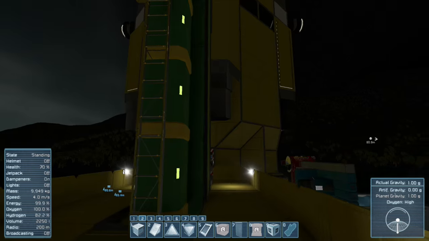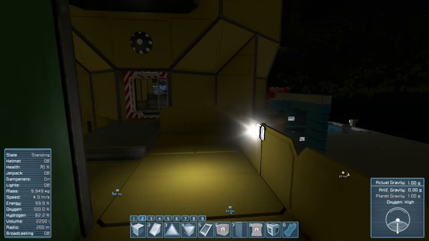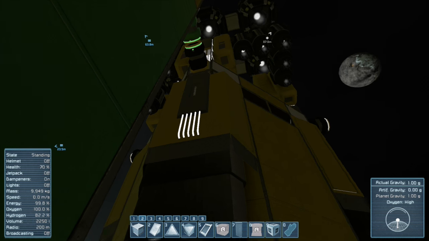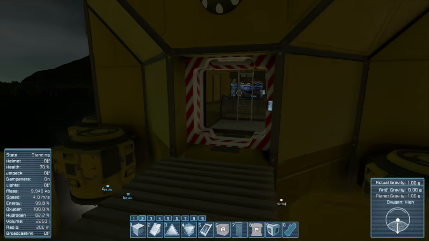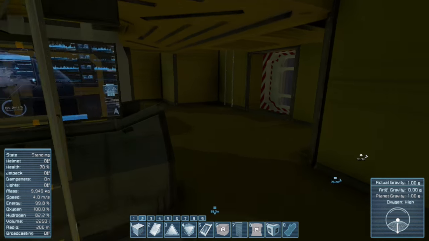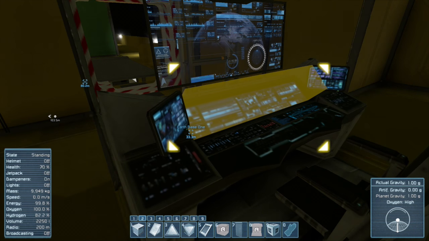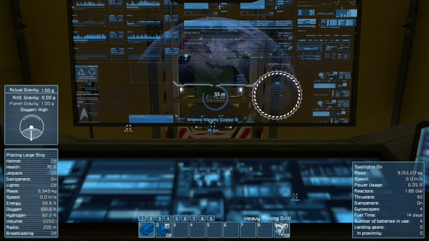Okay. So we got a whole bunch of ice. And it's lit, so I can continue to mine. Hope you don't mind. I'm going to do some more mining. I hope you don't mind. All right. So I need to make a button for that walk.